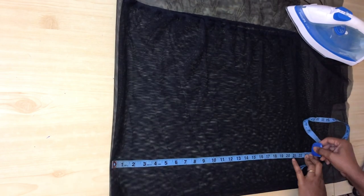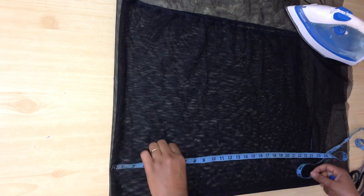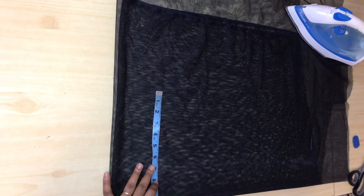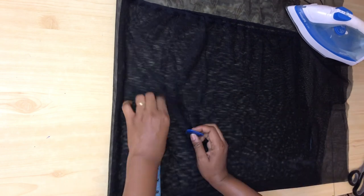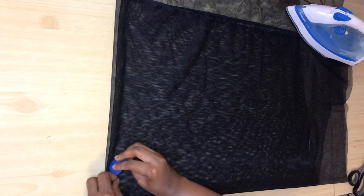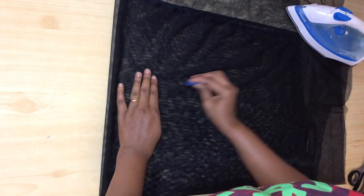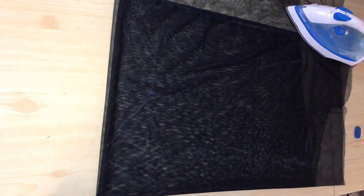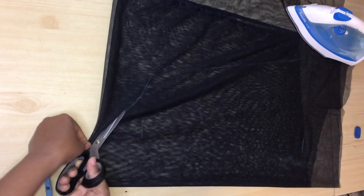The sleeve length I'm working with is 24 inches. I measured out the sleeve cap which is four inches. For the armhole, the measurement I'm working with is 18; 18 divided by 2 is 9, so I measured out the armhole and added one inch for sewing allowance. I connected the lines and — just like the body — I gave the sleeve an A-line shape rather than going straight down. Then I cut out the sleeve.